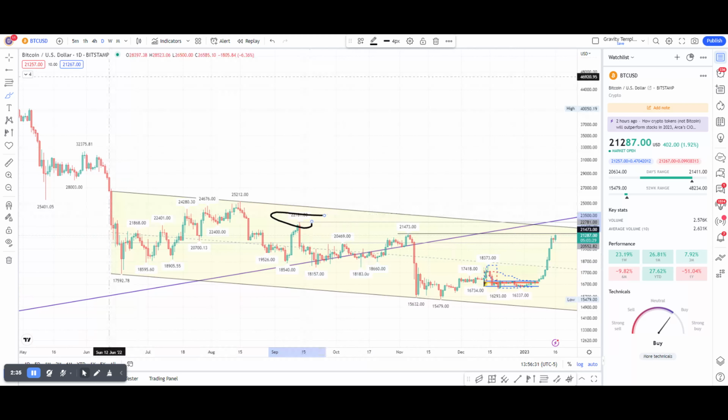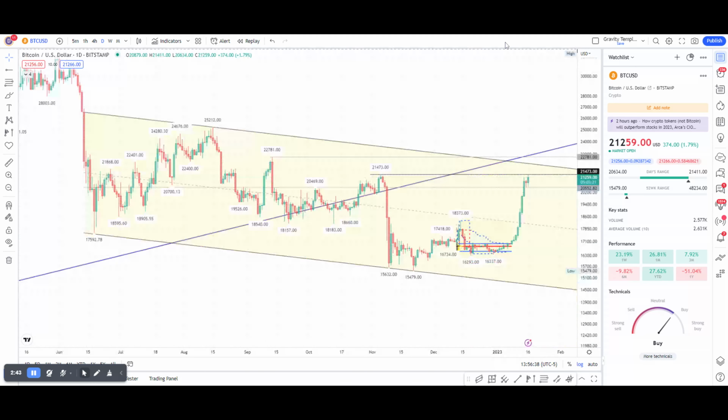let's get rid of this one that we put in before. And we've also got this high, and this entire drop was the FTX drop. It could have been a case where technically Bitcoin could have found other fundamental reasons to keep the price action above this long trend line. But the FTX scandal basically created a lot of havoc in the market and crashed. But look how quickly it's recouping. This is a sign of strength.